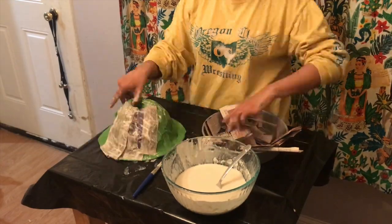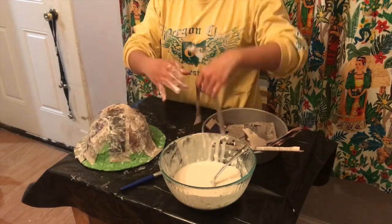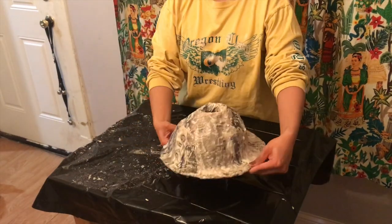Go ahead and paint on the mixture or rub it in with your fingers. I usually like to massage it in. Once you cover it, it should look like this.